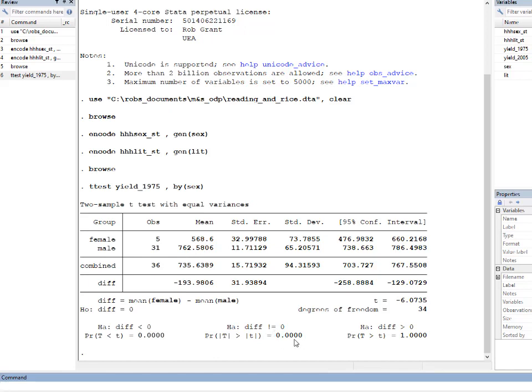This is confusing when people first see it. This basically means it's gone off the scale. So it's less than 0.0005. So it's extremely tiny. It's 1 in 10,000 or something. So it's incredibly surprising. If this null hypothesis is true, getting this is incredibly surprising. So we can be very confident that back in 1975, in the population, there was definitely a difference between males and females.